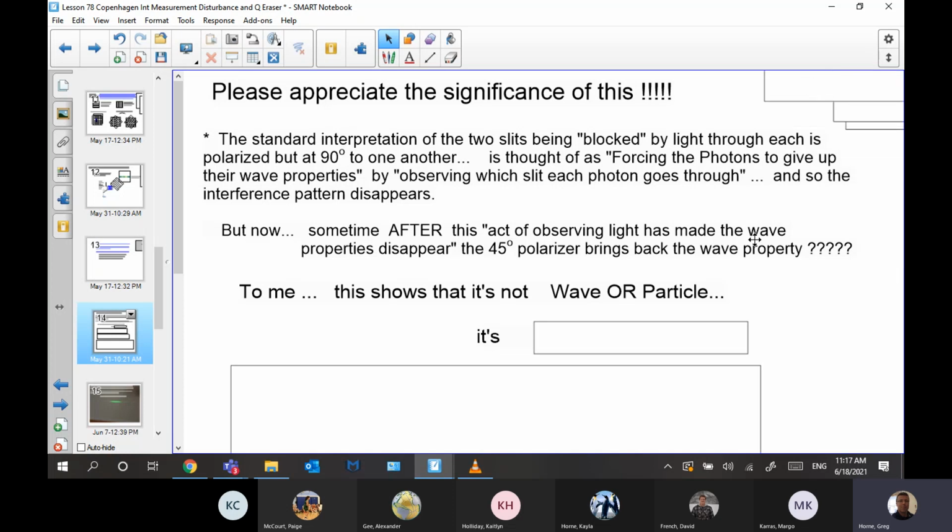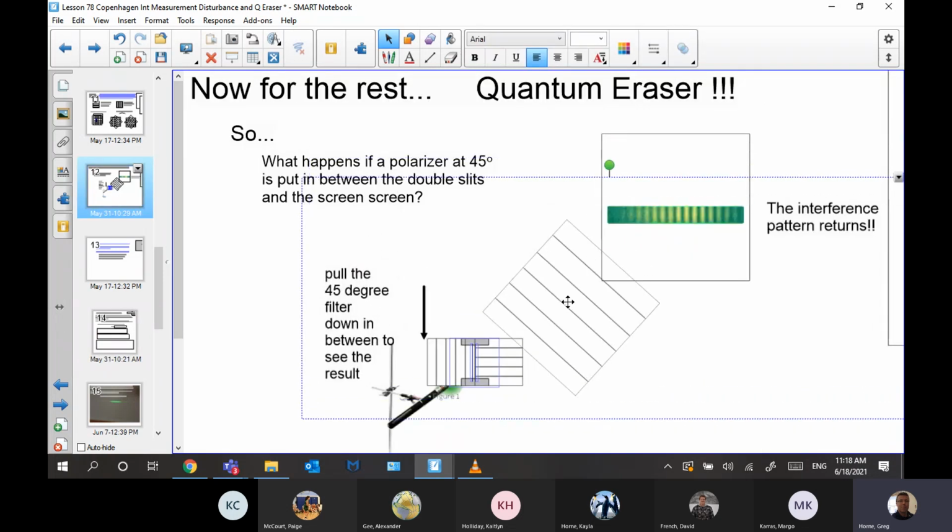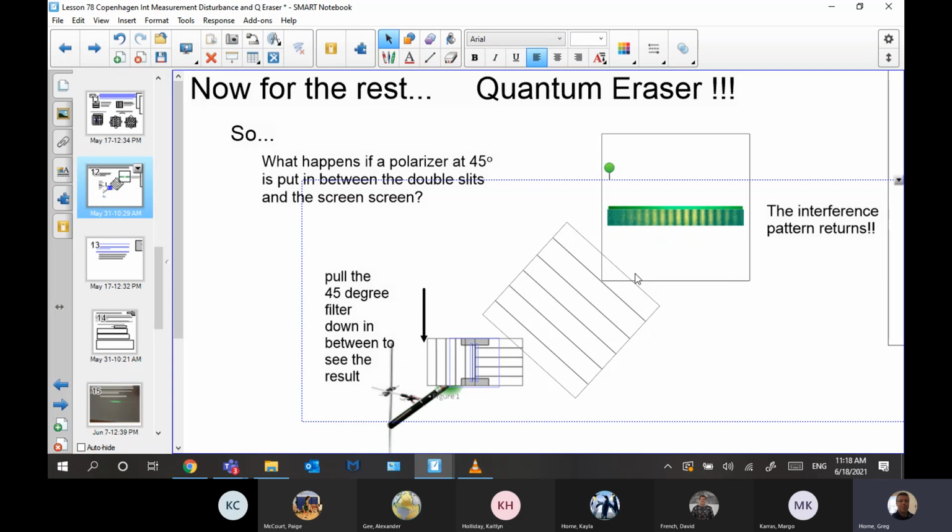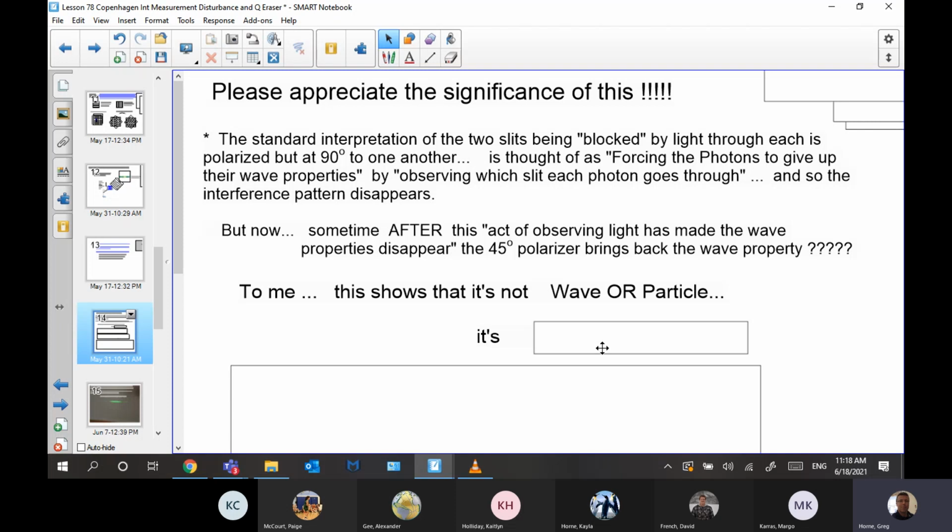So you could think of maybe the idea of needing to be able to travel backwards in time to make this logical. The transactional interpretation might be needed here, right? On the other side of the room, I'm bringing a filter in, and it's like, okay, so the electrons at that point have to go back and say, oh, wait, never mind, we've got a 50-50 chance. Let's do the wave thing, everybody, and then they act as a wave at that point. It is just weird stuff.